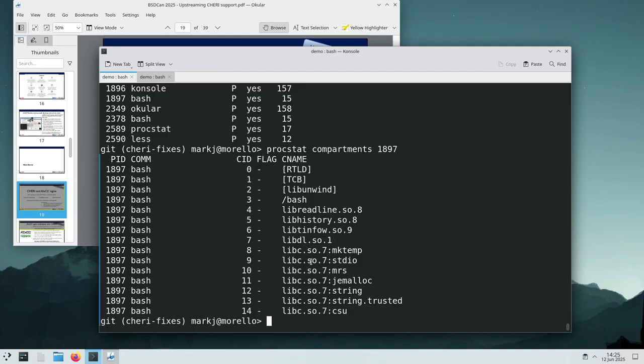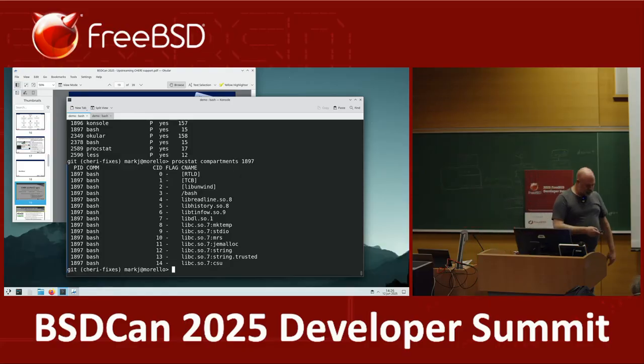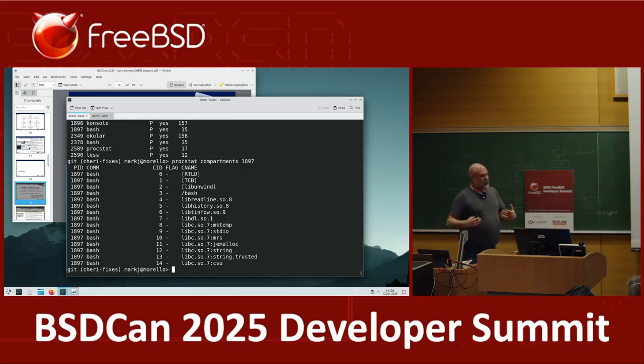So in particular, we've taken I/O and we've put it in its own box. So things that link to the I/O bit have pointers to do I/O, and things that don't link to it don't have pointers to do I/O. In some ways, more interestingly, we have this jemalloc compartment. We put jemalloc in the box because random code getting access to those is a risk. So putting it in its own compartment protects it from the rest of libc as well as the rest of the program, and only actual malloc allocations come out. And then MRS is actually a wrapper around jemalloc. It holds some sort of medium privileged capabilities.